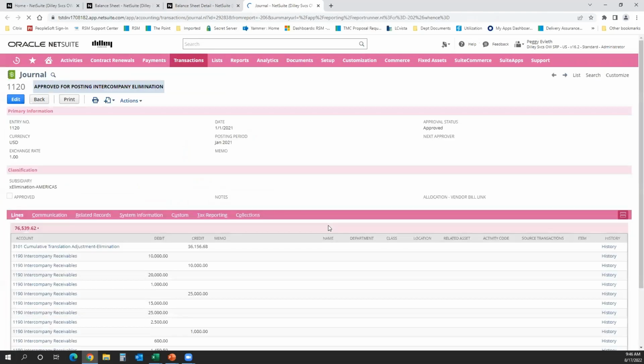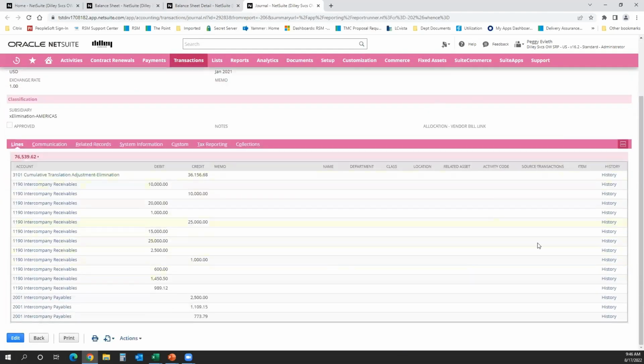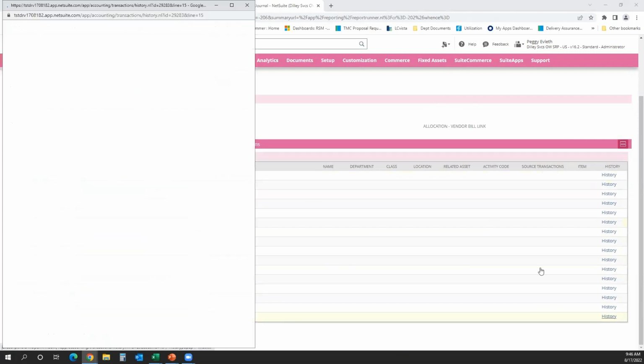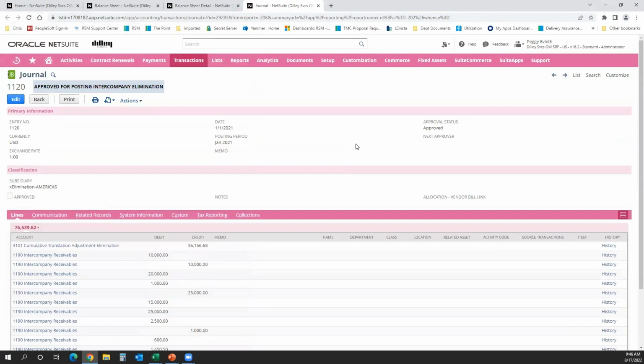So here, I'm going to go to the CTA-E account, because I get a lot of questions, why do I have all this stuff in the CTA-E? And I should have a source transaction here. I don't in this case, which is unfortunate. Not sure why.